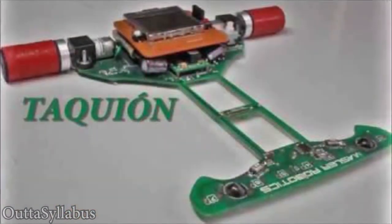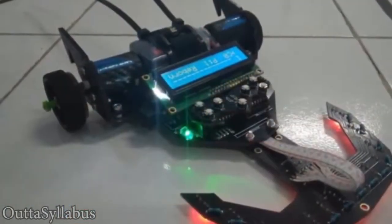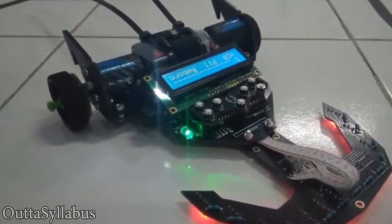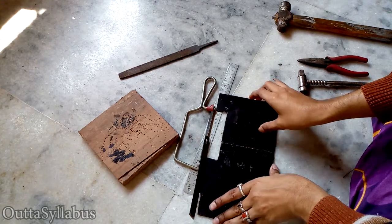I had that design in mind, and I also told you guys I came across the Stackman bot and an Indonesian guy who made his bot entirely on PCB. His bot will be much lighter, but that's not possible for me because I'd have to order PCBs and I don't have a heat gun to solder SMD components. So for now there's this big limitation — I have to work with what I have.